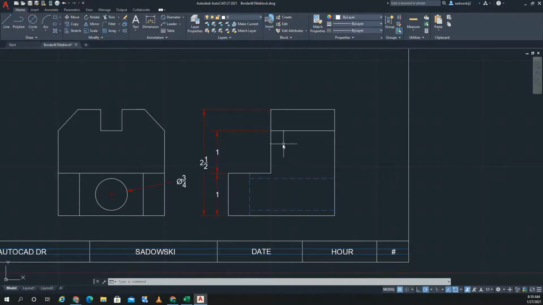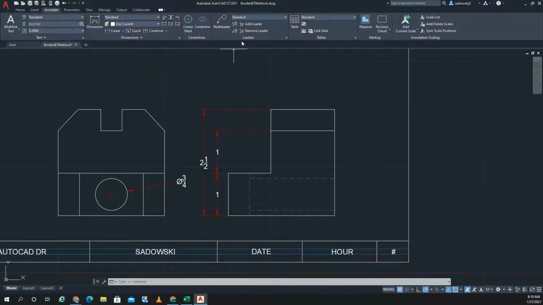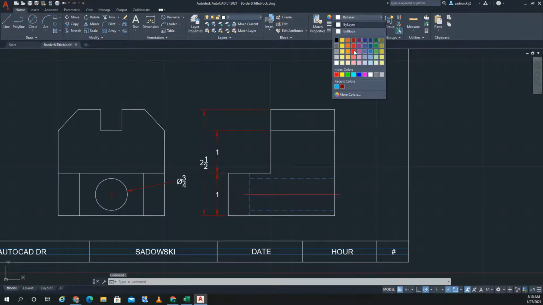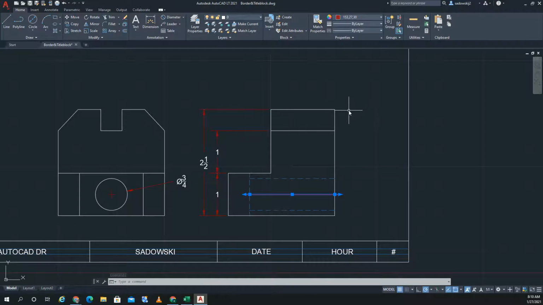People ask about a center mark for this one. Absolutely. So we can go here, center line, like that. See, it's not what I want it to look like, but I'm going to pick this one.